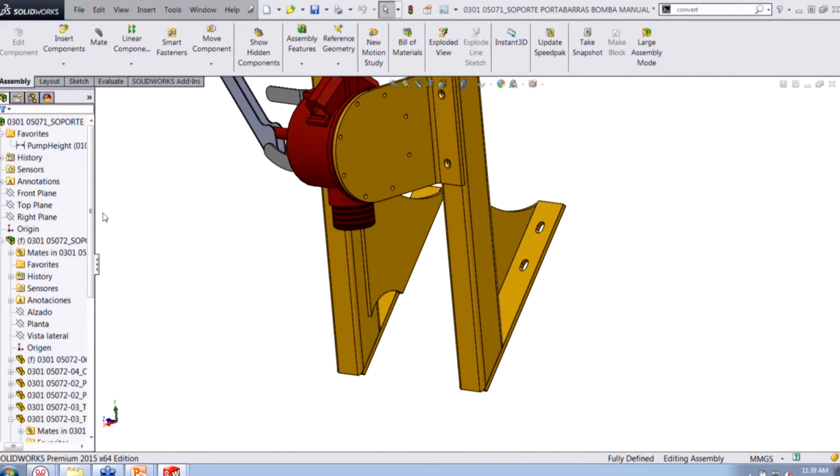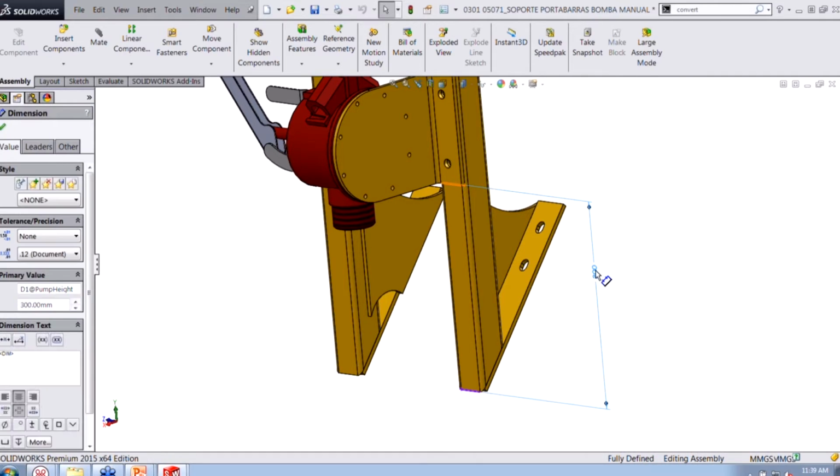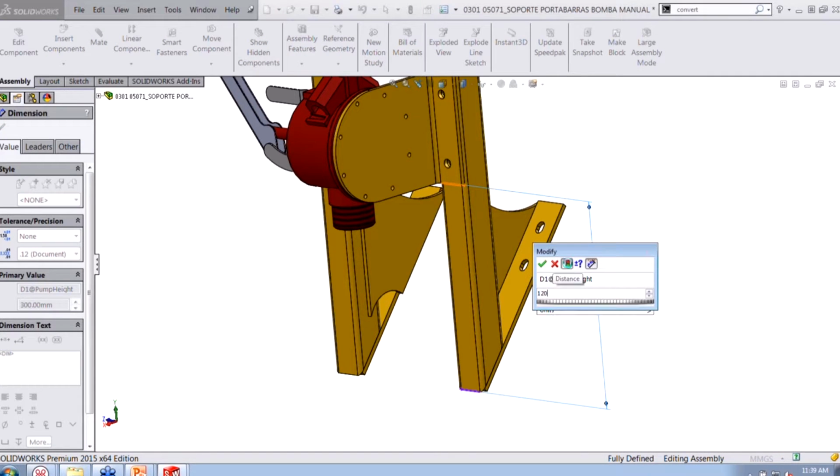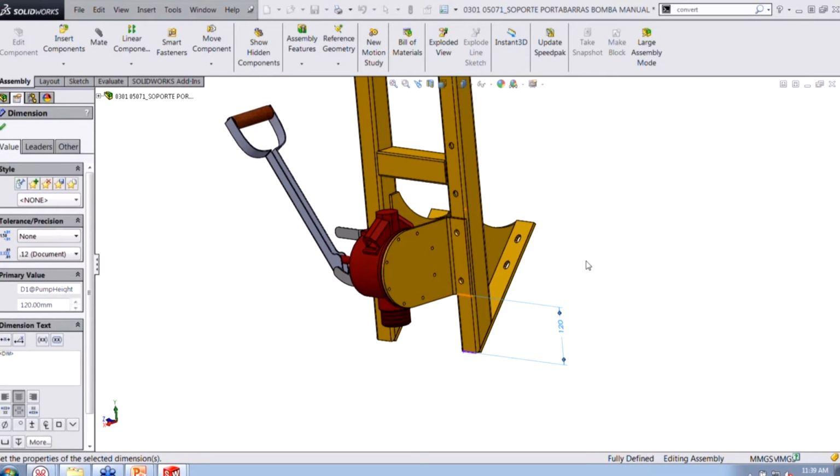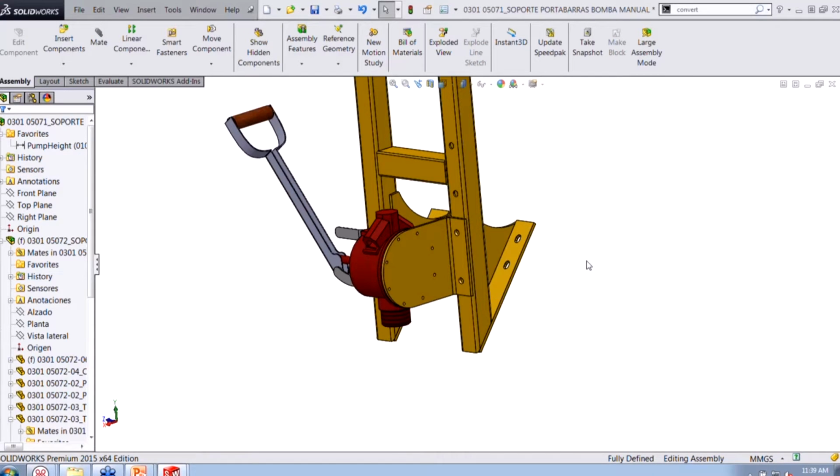So that's the first part of locked. And also, if I wanted to modify this, because it's locked, you're going to see that the hole doesn't move. Okay? So it's pretty much allowing you, if you want to do some investigation somewhere else but you didn't want it to update, you can almost suppress and unsuppress that reference by locking it.